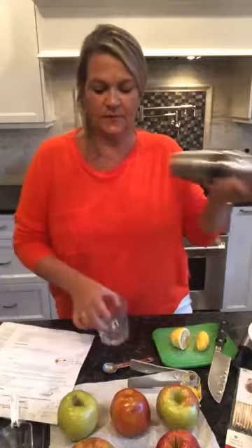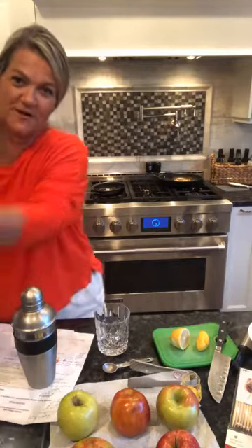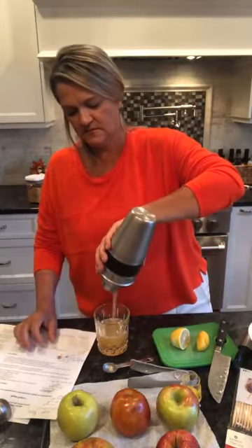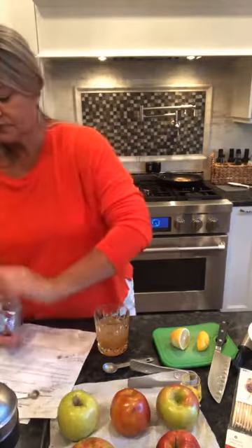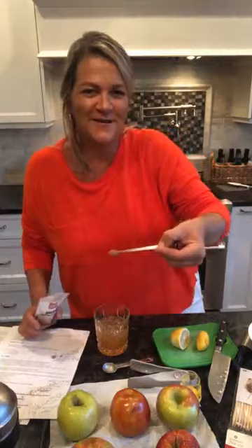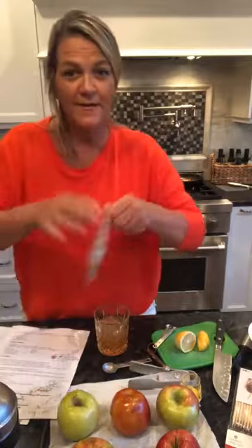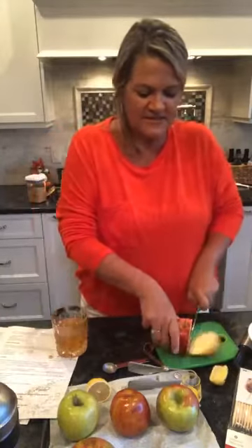And now all we do is shake. Now, don't use the ice from the shaker — we use fresh ice. This wouldn't be a Fashionably Fall Apple if it wasn't fashionable. We are going to put a dash of nutmeg — this is actually a measuring spoon for a dash — of plain ground nutmeg. Pick some up because it's fall. After the shaker, you add the nutmeg. Red Delicious — there's my memory! Let's slice a nice piece of Red Delicious as a garnish.